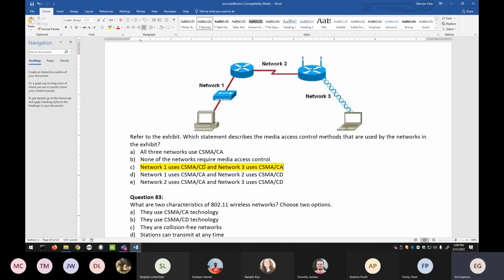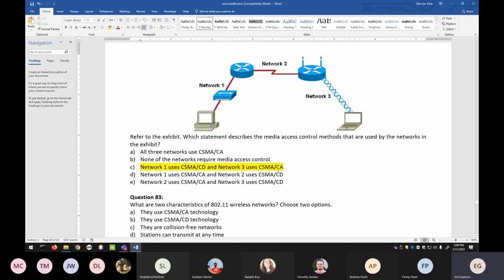So we go with bigger numbers to try to avoid a collision. Because if the interval where we select the random number is bigger, the probability that the 2 stations take the same random number is smaller. So we try to avoid a second collision or a third collision or a fourth collision. This is carrier sense multiple access with collision detection.